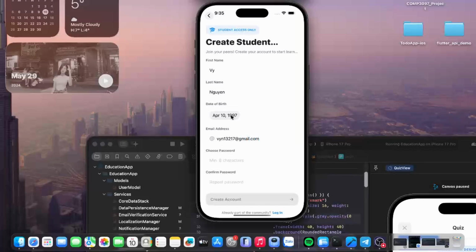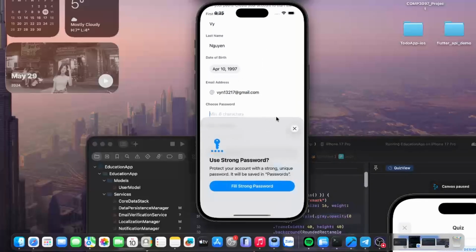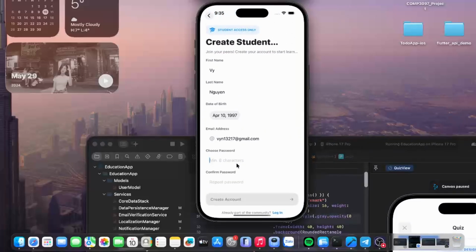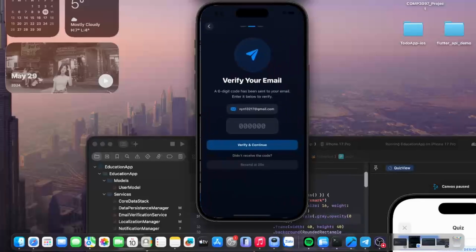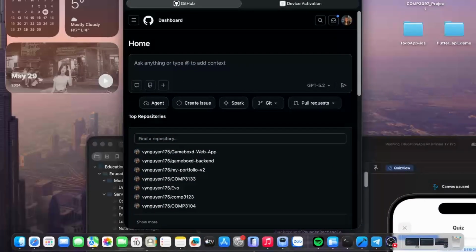So basically, if we actually work with a university or college, we gotta match with a database that they have, but right now we don't have that. So yeah, anyone can just sign up with it. Create account, and it will send the verification to my Gmail.